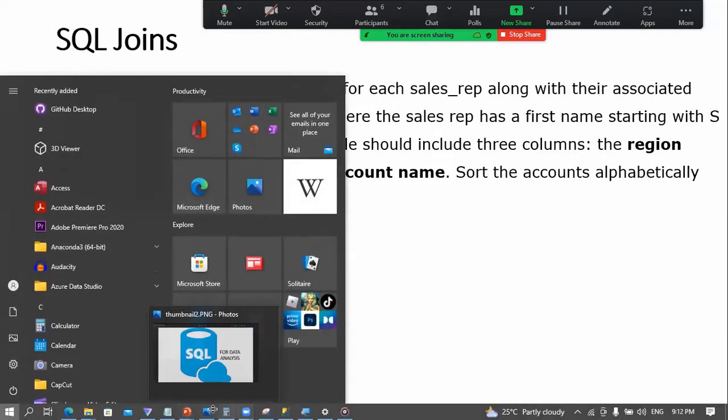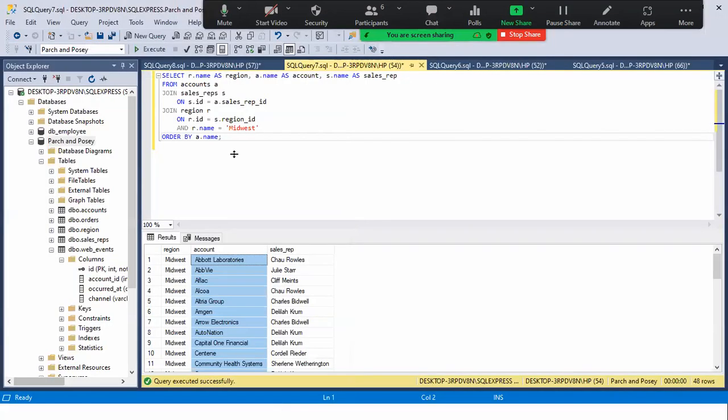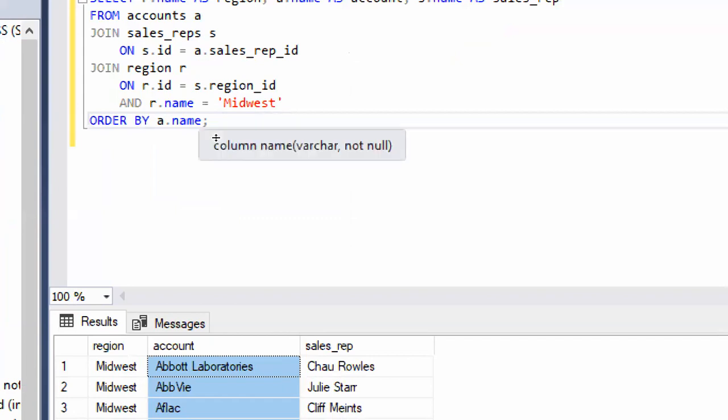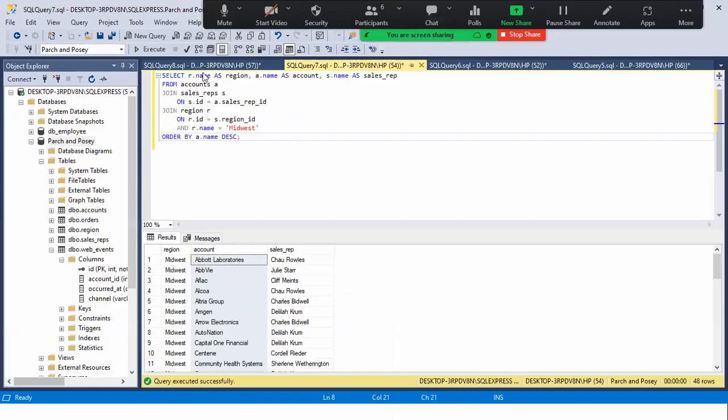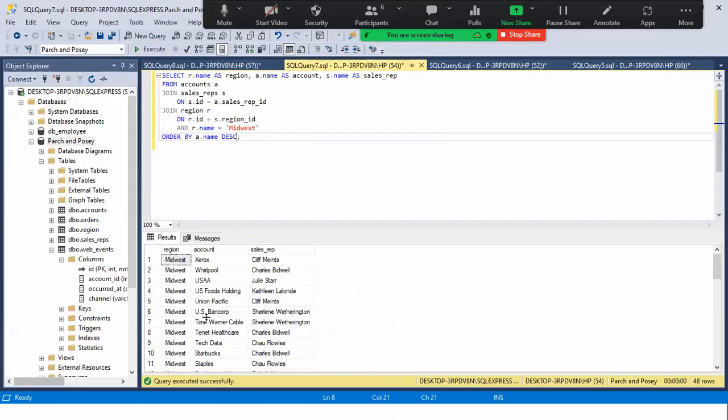So I come on here, and what I'll just do is add a keyword, DESC, that's descending order. So order by the account name in descending order. When I execute this, you can see what is now changed.